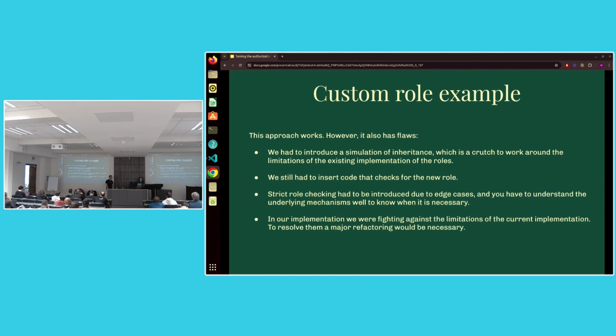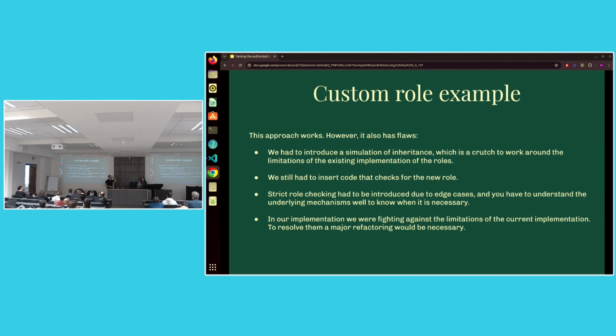And I would have loved to end on a positive note, but unfortunately this approach has flaws. First one is we had to introduce or simulate inheritance. We could not use the default Python inheritance. We could not use any of the existing things. We had to introduce our own structure, which is not intuitive. It is not self-explanatory. You kind of have to look into the code to understand how it works. It's not very complicated because we only introduced a few things, and you could really just read one PR and understand it. However, it's still not great.